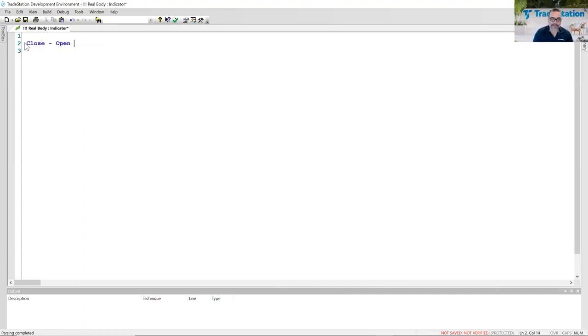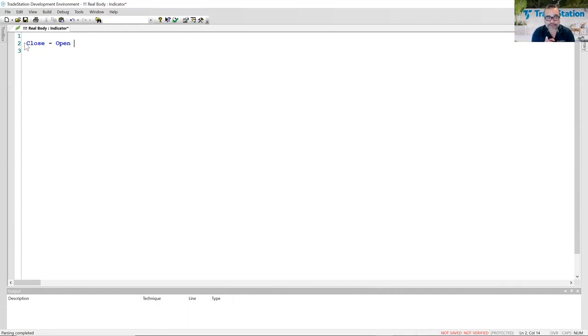And I'm just going to type that in here because usually when I write EasyLanguage, that's the way that I start. I just jot down the formula, and then I clean it up a little bit. I may add some inputs. I may add some variables. We're going to talk about those in a very simple way right here in this class. So that's my formula, close minus the open.